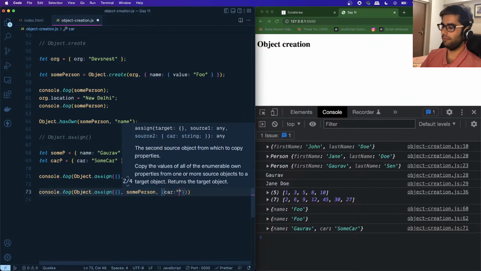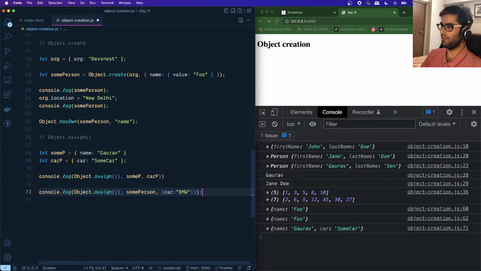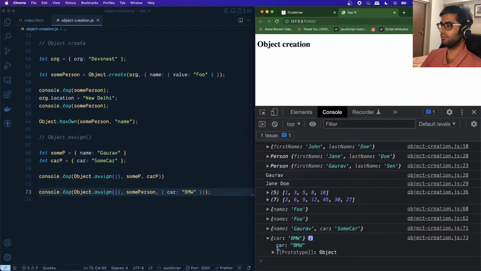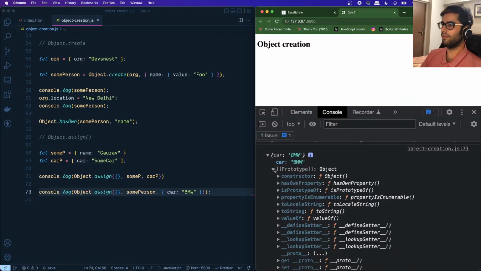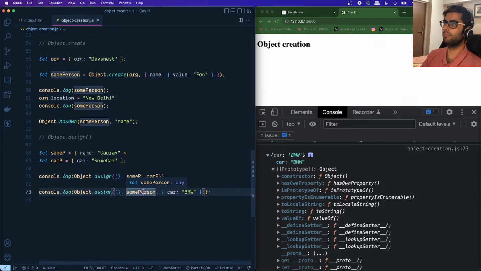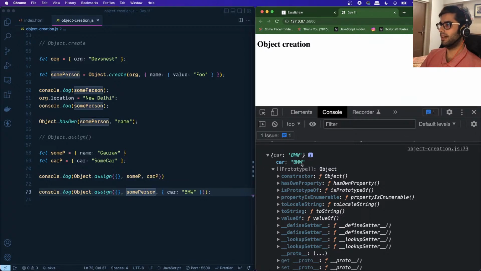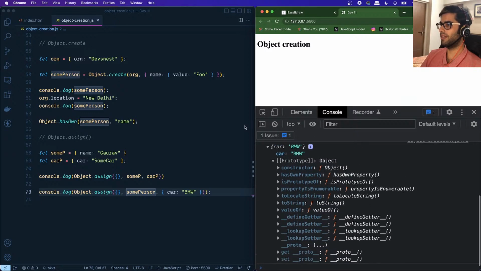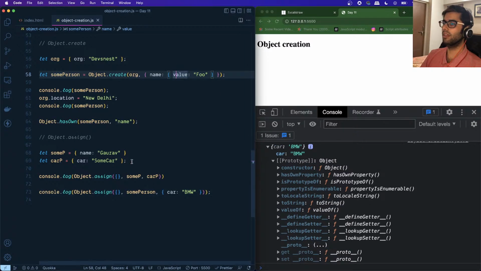So Fu bought a BMW, right? If we look at the car for this somePerson, the car is available, but all of the information which was available on the prototype, for example the name of the organization and the location, is not there anymore, right?